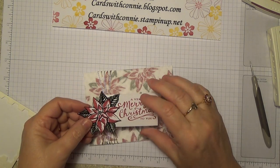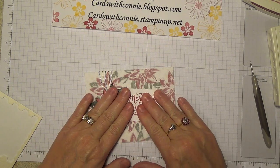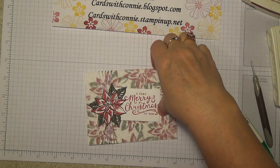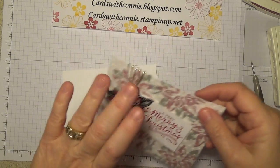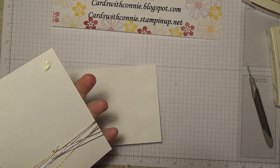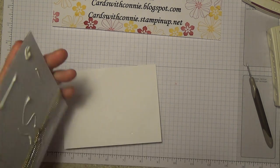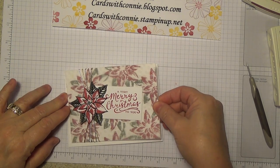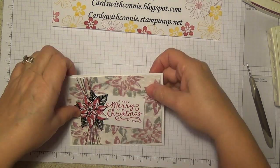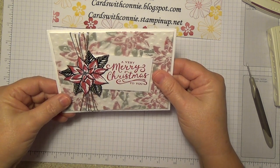Okay, I'm going to put that like that. Yay! And then on the card itself, on the card base, I'm going to glue it down. Simply because I, rather than stamp, you know, pop it up, that's what I'm going to do. And it kind of gives you enough little wiggle room. Like I always say in most of my videos, when I use a Tombow glue, it kind of gives you the wiggle room to put it down.